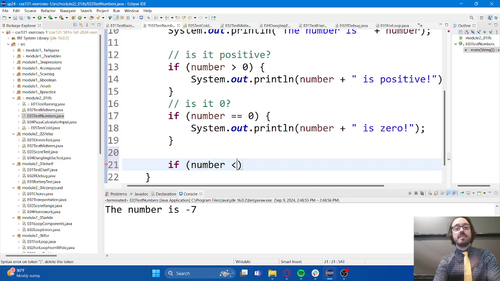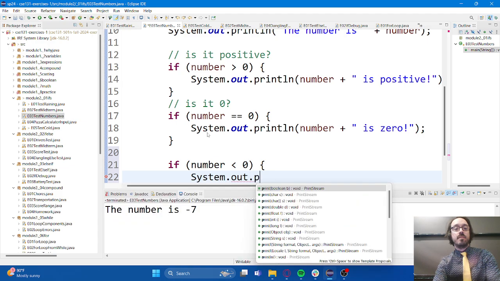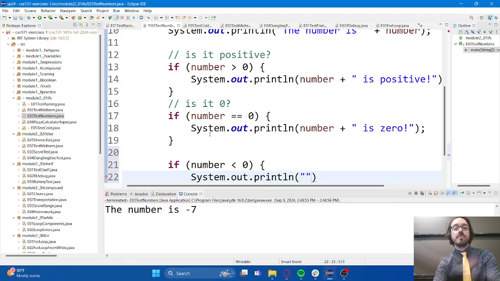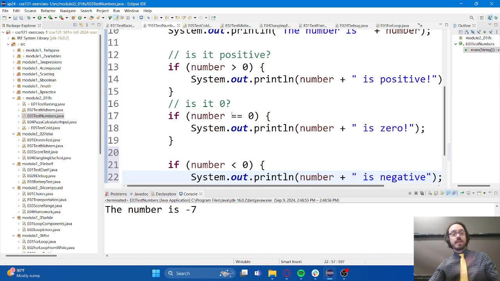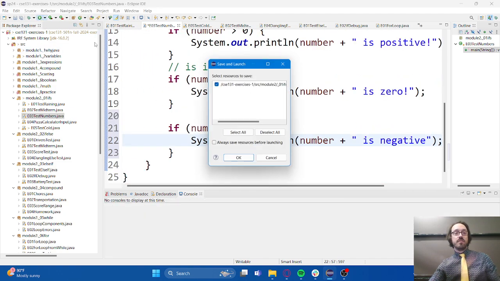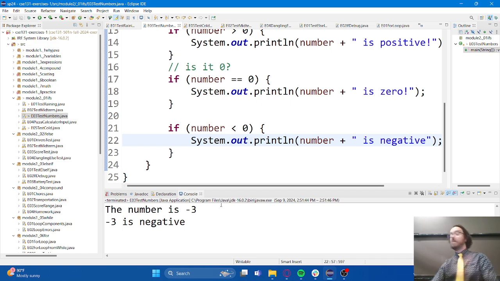If the number is less than 0, then we'll just print out that it's negative. There we go. And you can, of course, run this until you get a negative number. Hopefully it doesn't take you too many tries. Oh, I got one on my very first try. There we go. Tells me that -3 is negative.